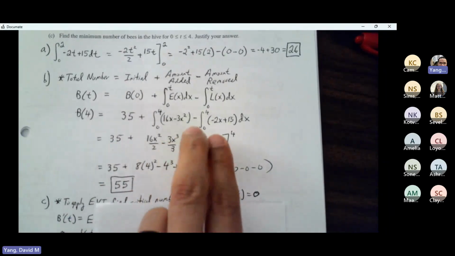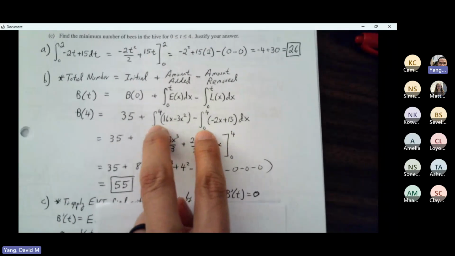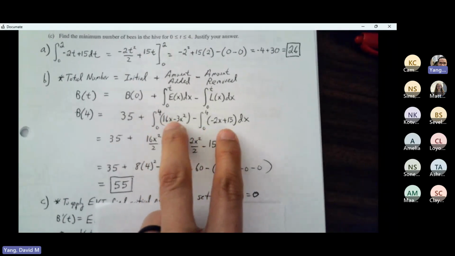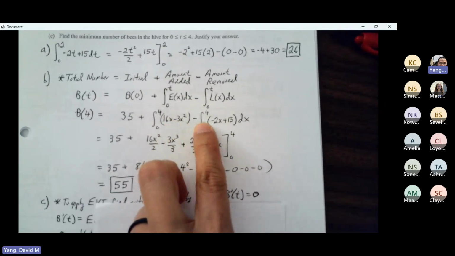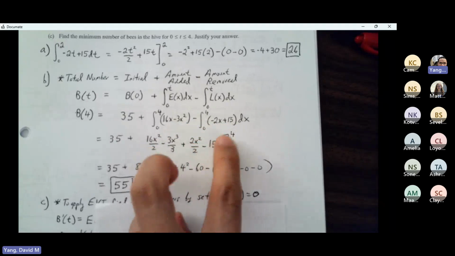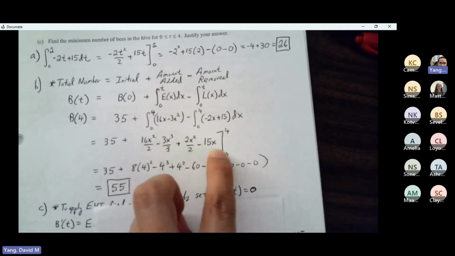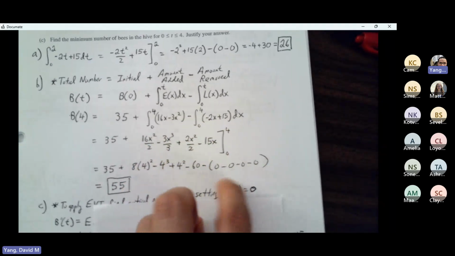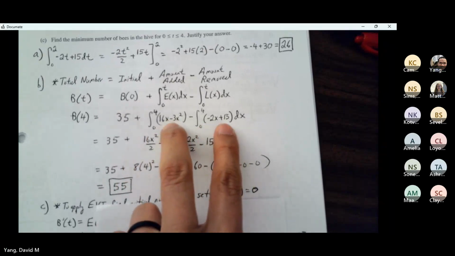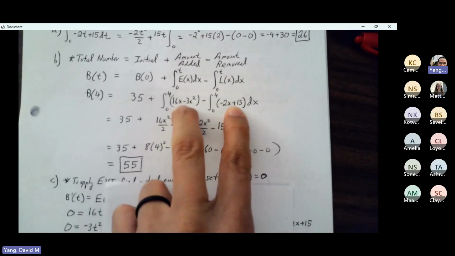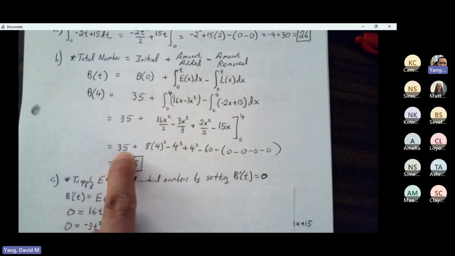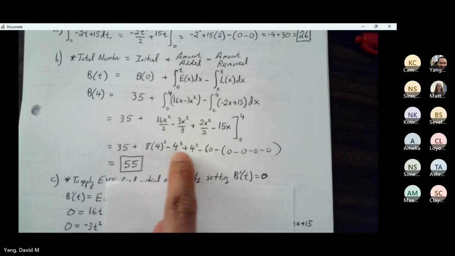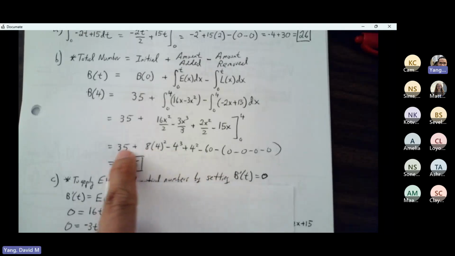Now, what I did here was, because these are the same bounds, I just merged them into the same integral, and I just did power rule 4 times. I made sure to distribute the negative through, and then I just evaluate the bounds all at once. 4 in for all of them, minus 0 in for all of them. But you could definitely keep them separated and do them separately as well. But it ends up giving us 55. Now, you could get away with just, again, keeping all these numbers separate and not having to add them if you don't want to.